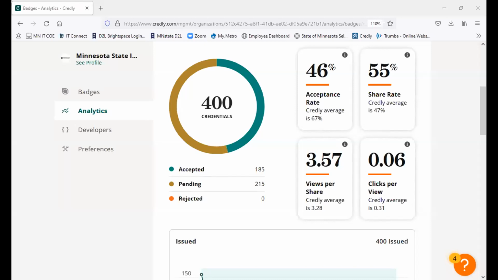So Valerie, currently the only badges that we offer through Credly are the 8 career readiness ones. As far as D2L goes, Karen, I'm not sure if any are currently in existence. I know there are projects going on right now to create those, but really the sky's the limit on creating them.